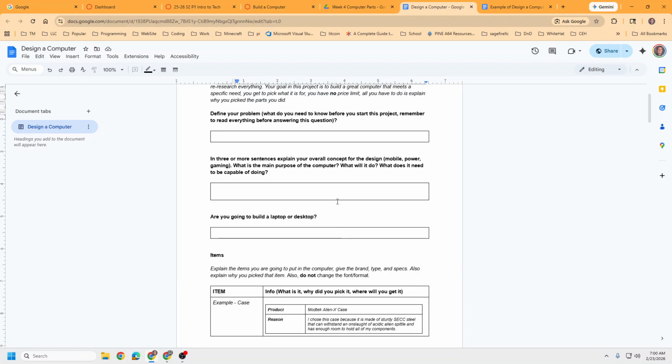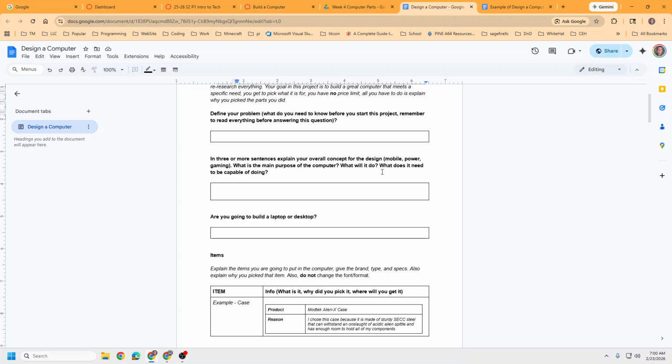So what are you trying to do? Well, we talked about, am I building a gaming computer? Am I building a CAD computer? Like, what am I trying to do? And it really narrows down to, if you're building a gaming computer, pick a game, right? That's going to be a key important piece, and we'll see that in my example.